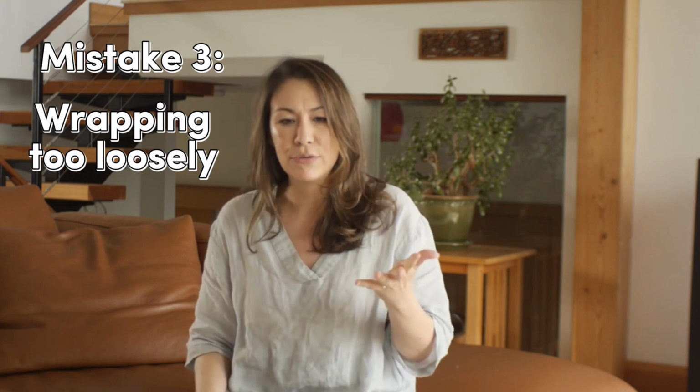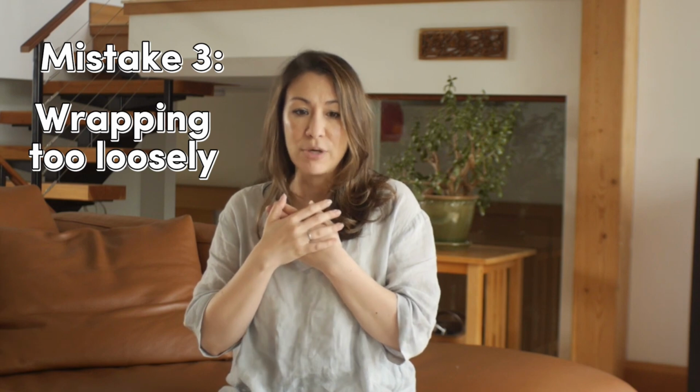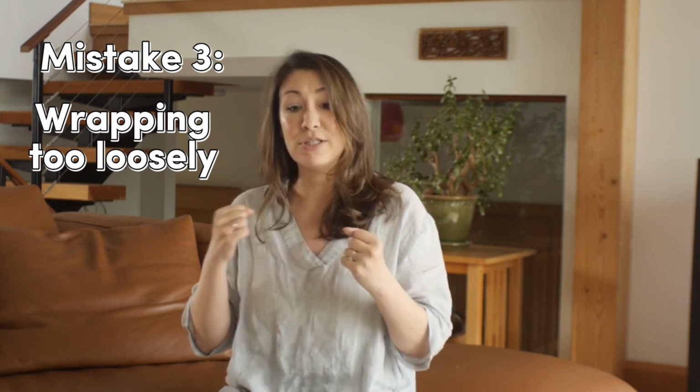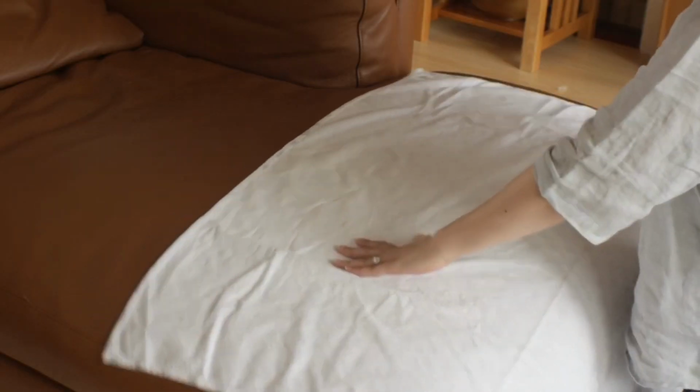And this is fairly counterintuitive, but a tight, secure wrap provides them with that same deep pressure that they're used to feeling from all directions inside the uterus. If their wrap is loose, they don't get the benefit of that deep pressure. So we want to start by folding one corner down.